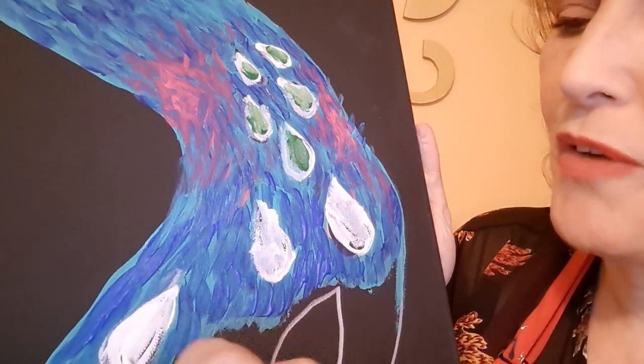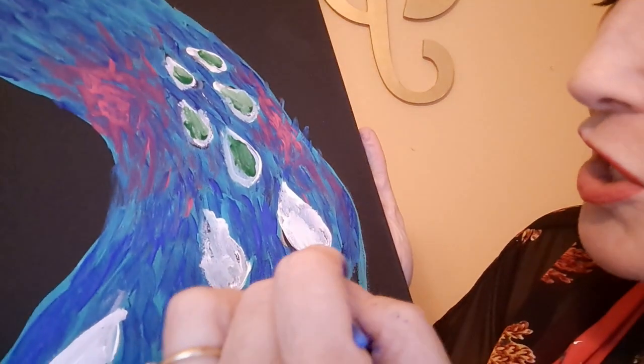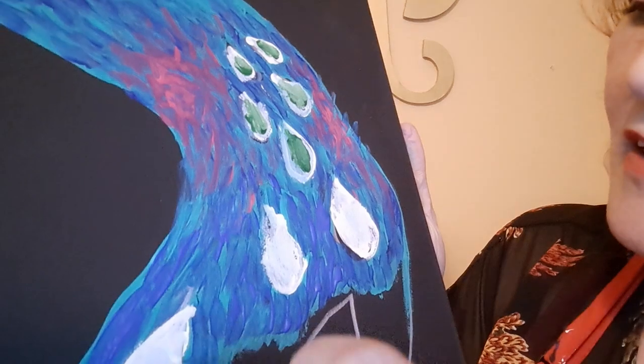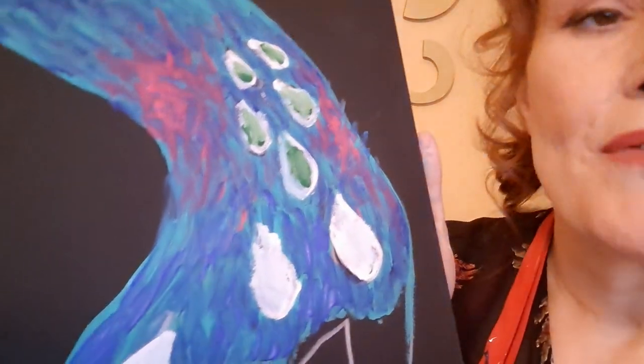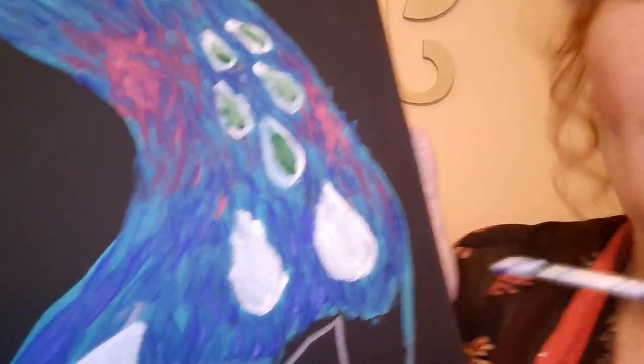Oh, that one came out perfectly, perfect white. Oh well, the green will ruin it. I wanted it a little more dirty, dirty white. There. Not perfect white. And then do my edges have to be perfectly smooth? No, it's made out of feathers, so it can be rough.